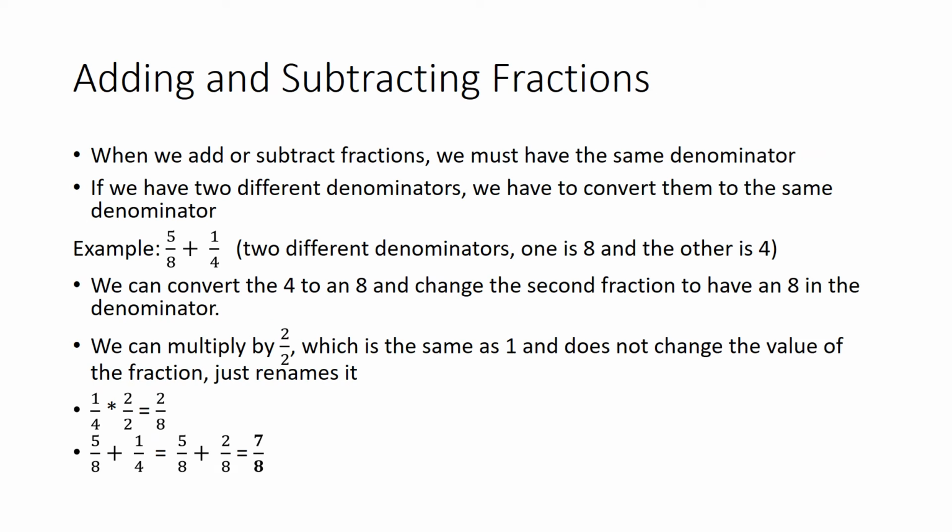Adding, subtracting fractions. When we add or subtract fractions, remember we have to have the same denominator. If we have 2 different denominators, we can't add them together. We can only add or subtract if we have the same denominator. I have 5/8 plus 1/4. These are 2 different denominators. One is 8 for the 5/8, one is 4 for the 1/4. The numerator is the top part of the fraction, the denominator is the bottom part of the fraction.